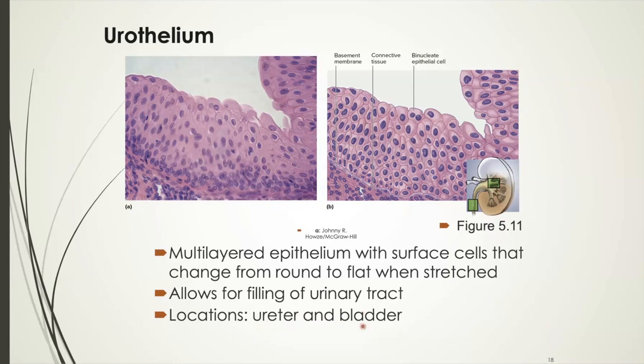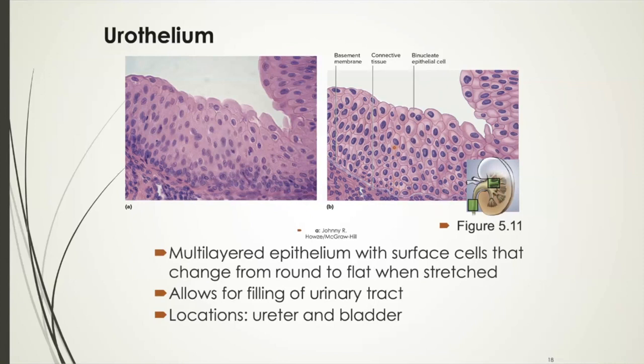So I want you to think about when your bladder is empty. When your bladder is empty, you are not getting that pressure on your bladder. Now, this one right here is really not a good example because it's showing within your kidneys. But I want you to think about when your bladder is empty, the space inside your bladder is actually smaller, okay? And when that happens, all of the cells look cuboidal.